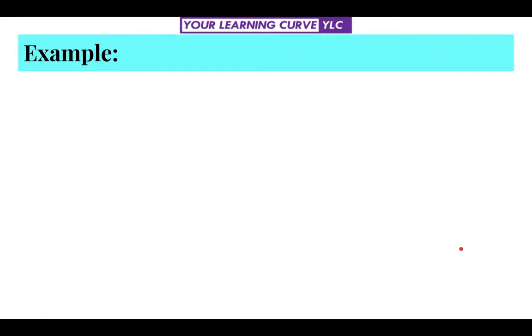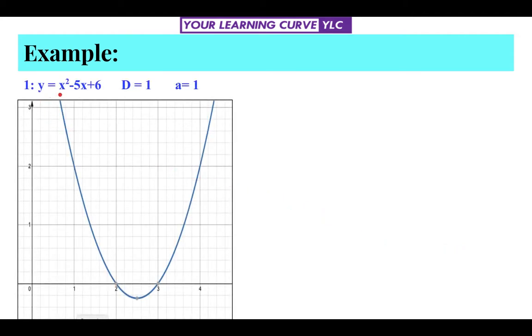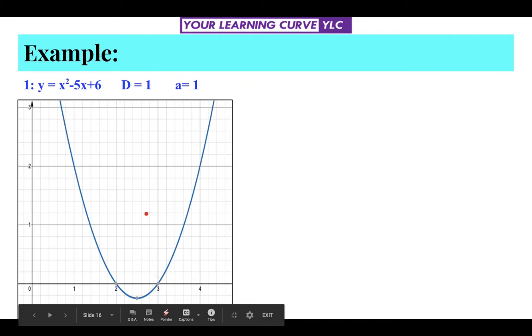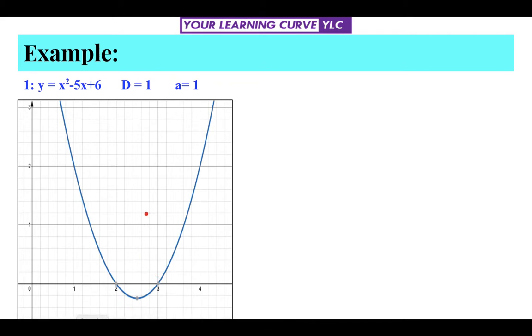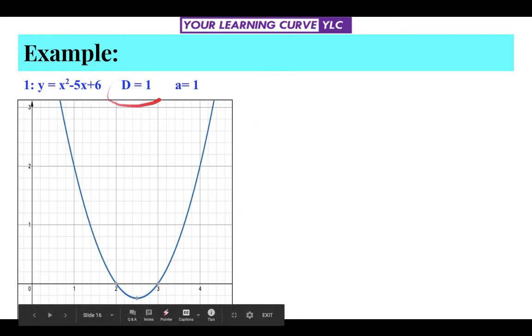Now let's see an example. If you consider the graph y equal to x square minus 5x plus 6, here discriminant is what? Discriminant is b square, 25, minus 4 times 6, 24, 25 minus 24, 1. Discriminant is 1, which is a positive number, means we will get two distinct roots. Therefore the graph will cut at two distinct points. Two distinct roots means two distinct points of intersection with the x-axis. A is positive, parabola opens upwards. D is positive, it cuts the x-axis at two distinct points.